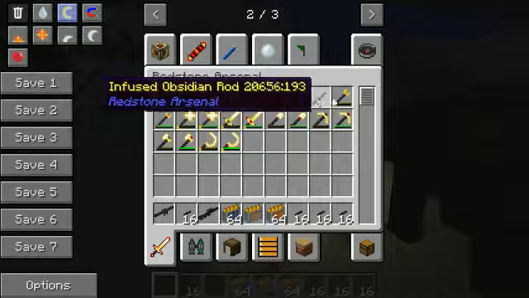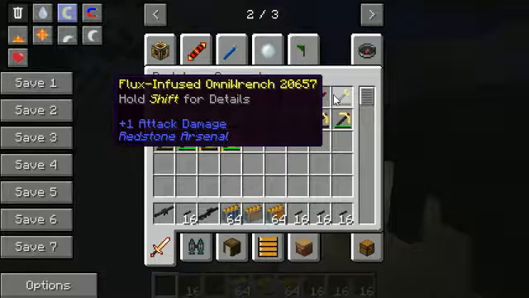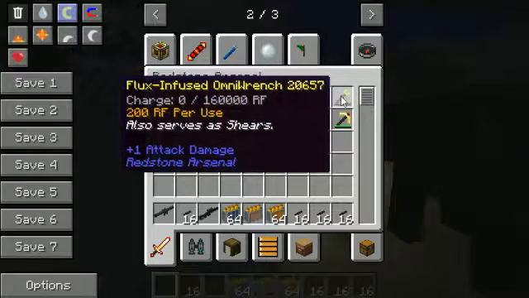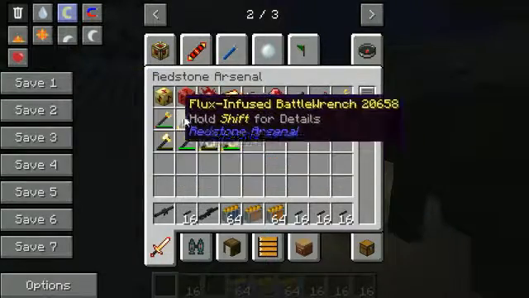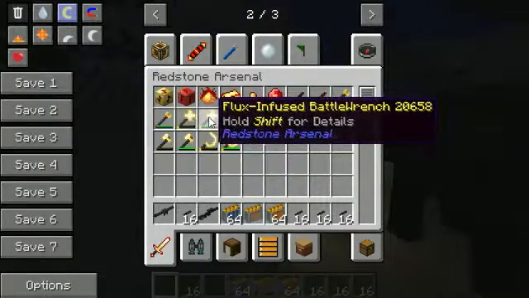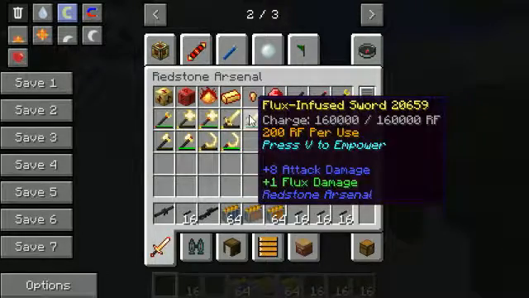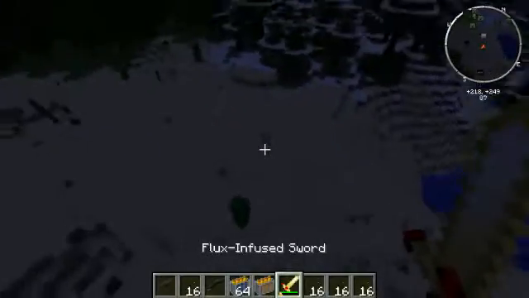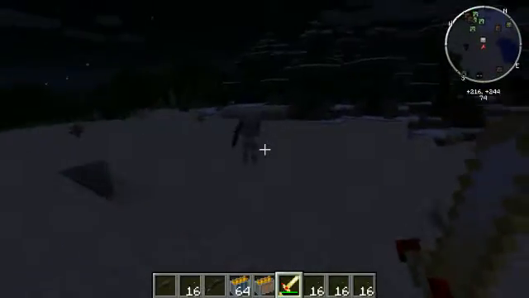Let's start the stuff from the Redstone Arsenal, just so we know what it can do. Flux-infused omni-wrench. Another one. Battle wrench. You can empower it. That's cool. How do we use this? Okay.